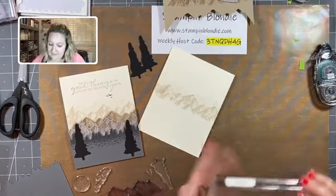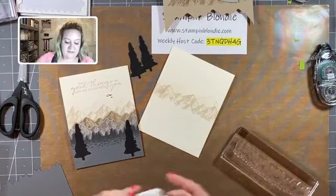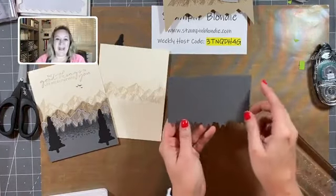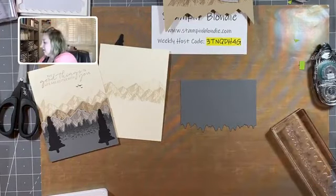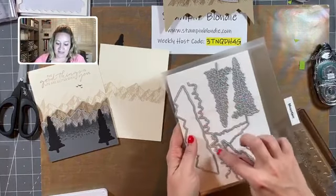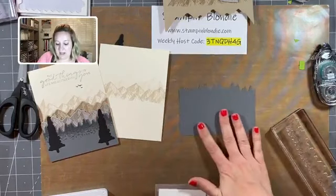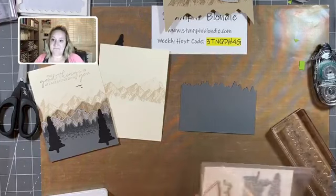We're going to use basic gray ink for this background piece here. Now you can see this is actually just what we used to call an edgelit. It's not an entire framelit that we have. So this piece is just this outline here. It doesn't cut the entire piece out. So I am going to flip my paper this way because I still want this cornered edge here.